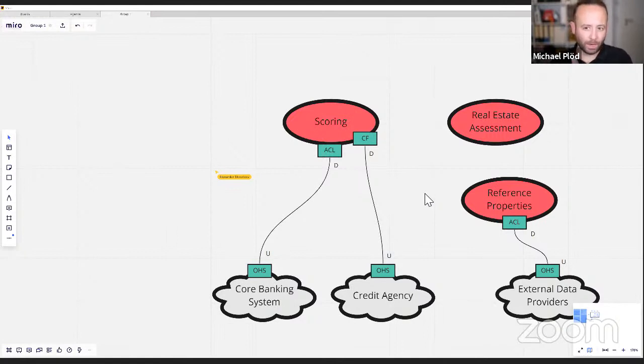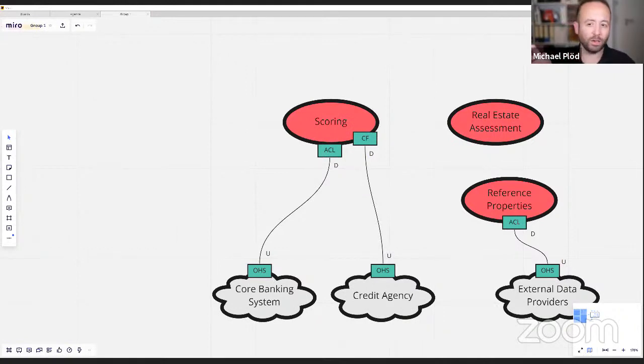I think what I want to bring across as a message is that anti-corruption everywhere is not a good idea. The world is not black and white. There is a space between. And I would also say that conformists everywhere are highly problematic because you have unlimited model propagation, so to say. Everyone conforms to everyone and it's going to be a mess. I think you need to find a good balance between the two.